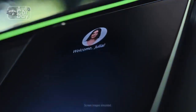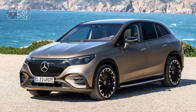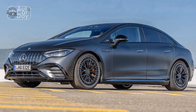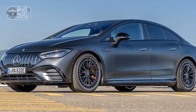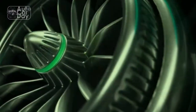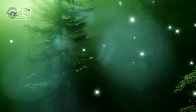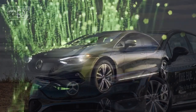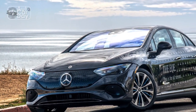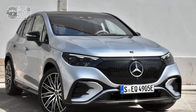Or, for about the same price as the EQE I drove, you could also purchase the more spacious Tesla Model S, which gets at least 375 miles of range and hits 60 in a fleet 3.1 seconds. The 2023 Mercedes-Benz EQE 500 sedan does a few things very well — it'll wow onlookers with its rear wheels cranking around the parking lot, and the nicely finished cabin turns into a Miami nightclub when the sun goes down thanks to the ambient lighting. It's quiet and refined, and the Look-At-Me styling broadcasts its EV pretensions to the world. For me, this mid-size EV is at least $10,000 too expensive to be a smart buy, so thank goodness it has some intangibles to help compensate.